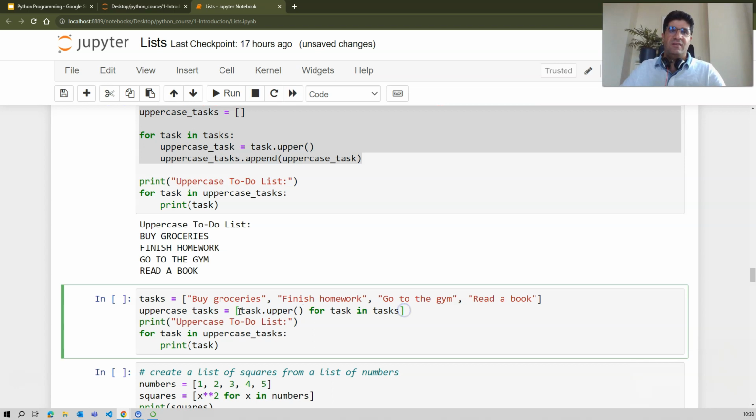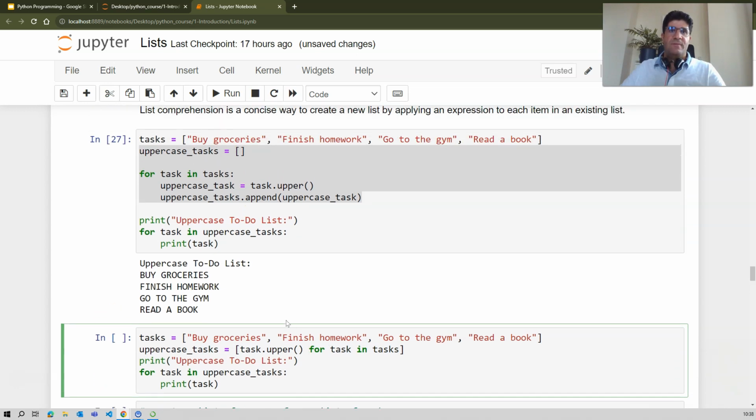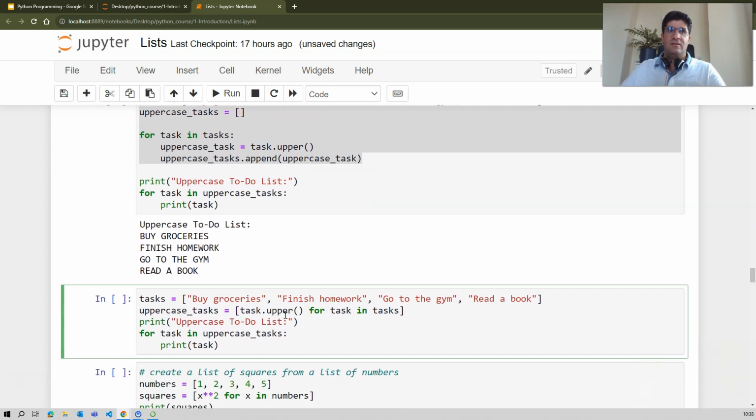So in fact, if we try to run an operation using the iteration inside the square brackets and do something on each element of a list, we call this comprehension. So in fact, we squeeze these 4 lines into 1 line, and it is really useful and easy to remember.